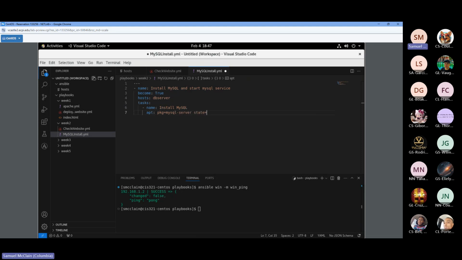and the state. With the state keyword, you can actually specify the version of the MySQL instance you would like to run. By default, we're going to say latest. That way we get the latest patch sets. You could just as easily go out to the MySQL server website and find the version that you would like to run and specify that version, and it will install that version and run it. So we're going to say latest.